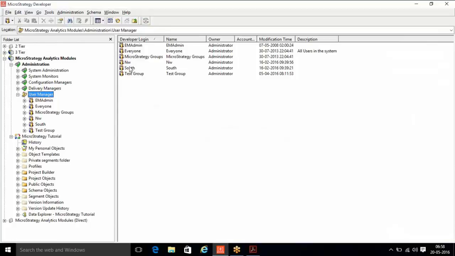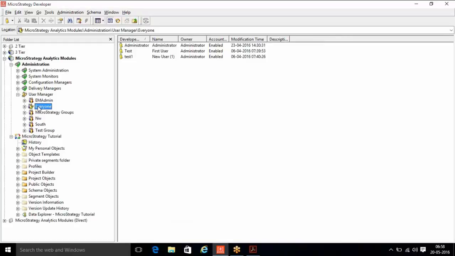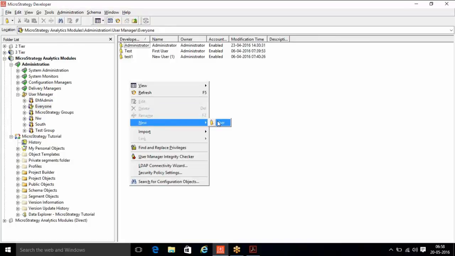If you look over here, these are all the user groups that we have as of now. We have something called EM admin, MicroStrategy groups, new, south, test group, and so on. When I click on Everyone, it's going to show me all the users which are present in my project. As of now, there are only 3 users which have been created under this particular project source. Now, let me create a new user.